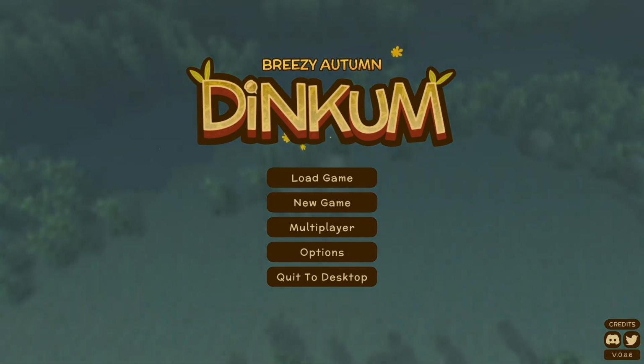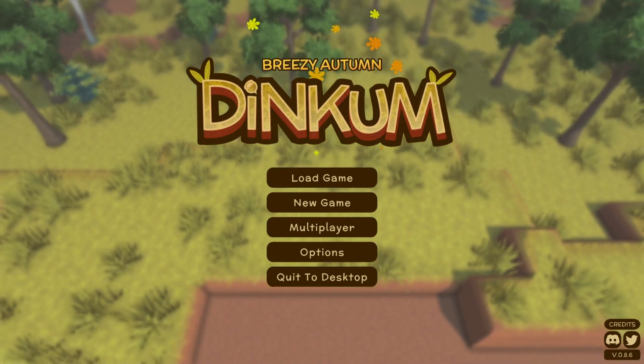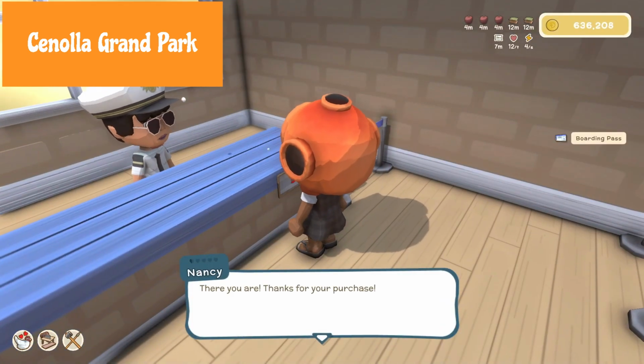We are now on episode 30 of our Cenolla speed build series, and this time we're just going to be continuing with the Cenolla Grand Park region. Now this is probably going to be the second to last episode, but let's get started.